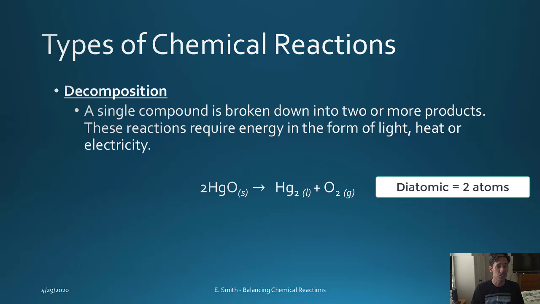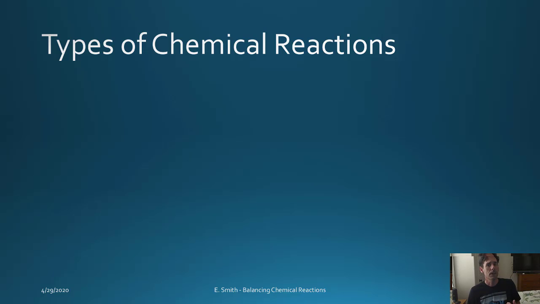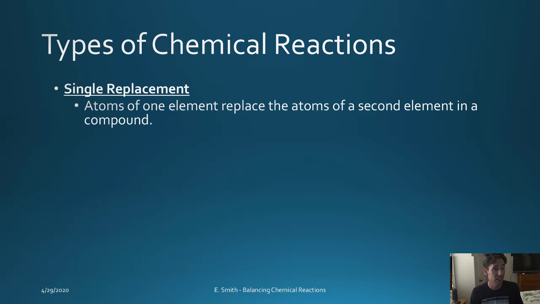And so if we look, the general equation would be RS yields R plus S. It literally is the antithesis of combination or a synthesis reaction. Okay? So the next one we're going to talk about is single replacement. Atoms of one element replace the atoms of a second element in a compound.